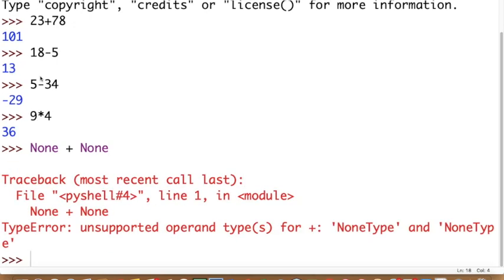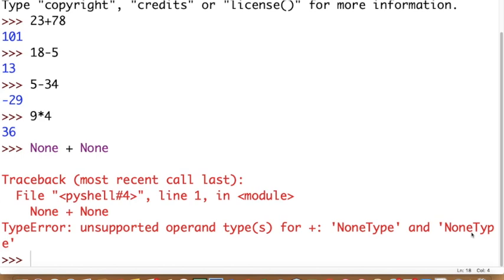Now you can see here that a TypeError is being reported by the compiler. The TypeError is an error which comes whenever there are unsupported operand types for a particular operator. So here in this case the plus operator cannot operate between two Nones, and hence a NoneType and a NoneType cannot be added with each other. So it clears our concept that two Nones cannot be added with each other.